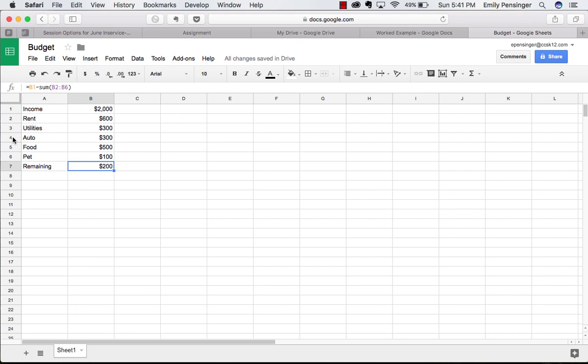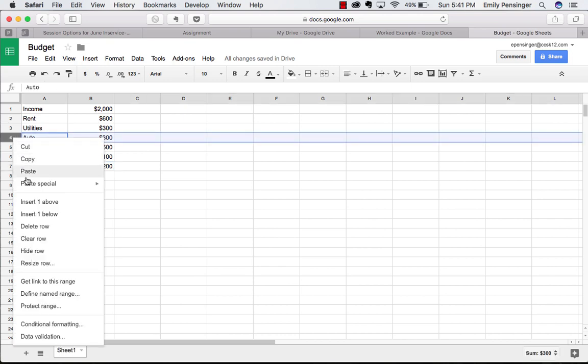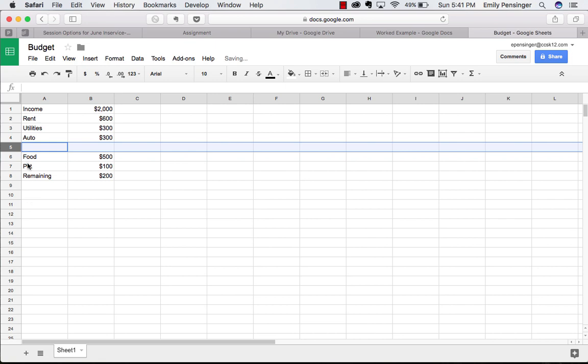Another thing that I could do is choose to insert my category in the middle of my selected numbers. Perhaps I've hired a yard boy for $20 a month. When I put it in the middle of my formula chunk, it will automatically update that formula for me.